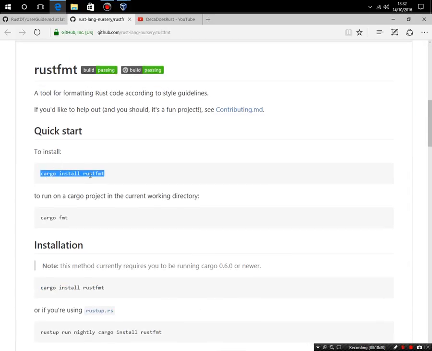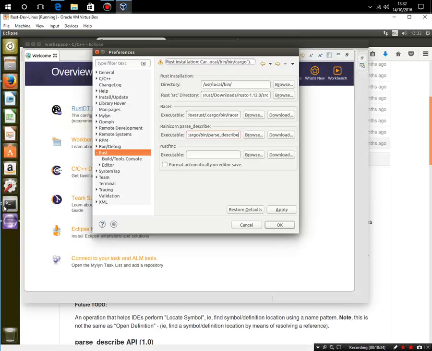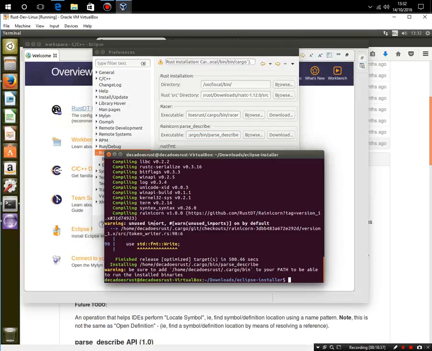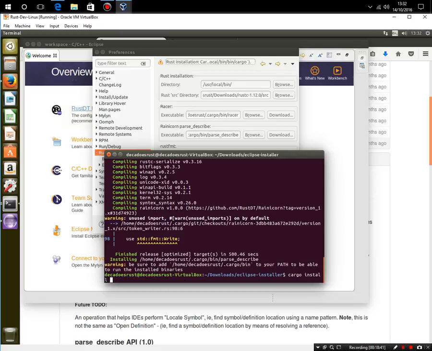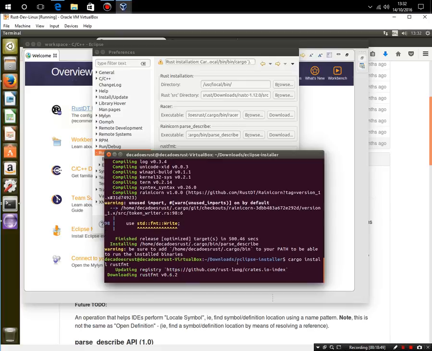It's cargo install rustfmt, so I'm going to do that. Cargo install rustfmt. Again, this may be quite a while, so I'm going to actually pause whilst this does its thing, and we'll be back as soon as it's done.